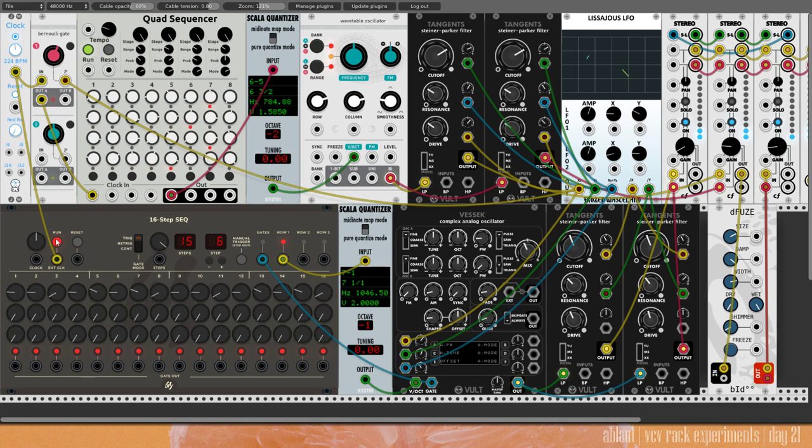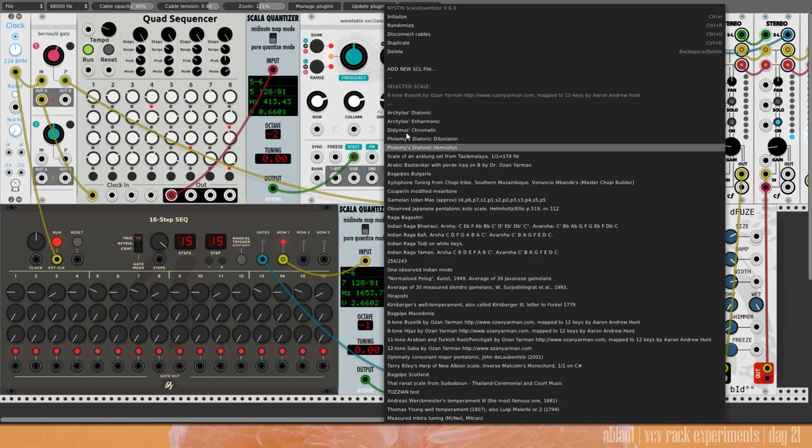I started with a 16-step sequencer for the bass melody. Let's focus on that. But of course, I want to be a little bit different, so I'm not doing 16 steps. I'm doing 15 steps. And then I don't use the normal Western equal tempered scale. I'm using this 8-tone Buselik scale, probably Turkish or something.